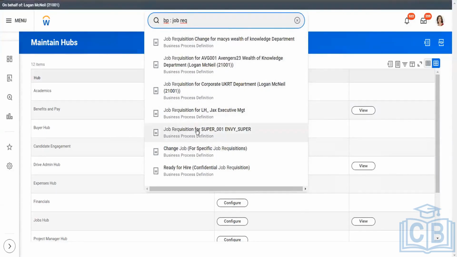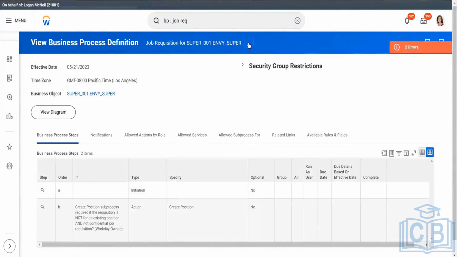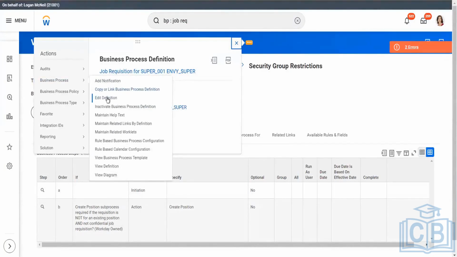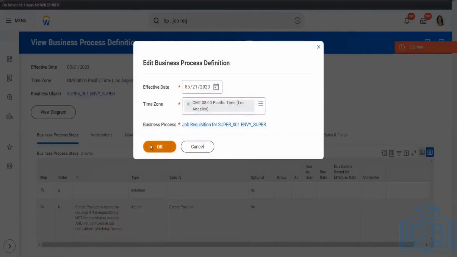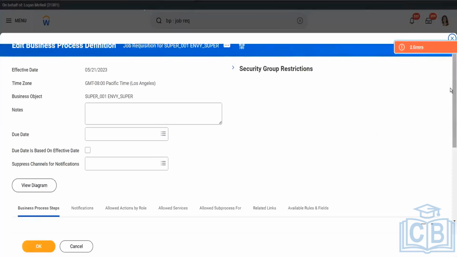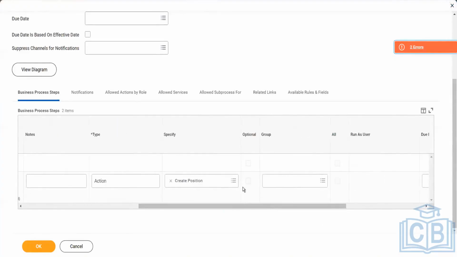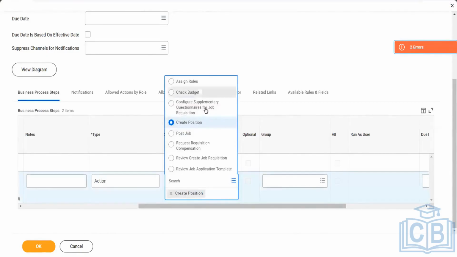I'll just open any random job requisition BP and let's see which steps are there. In the job requisition BP, we can have all these possible steps.